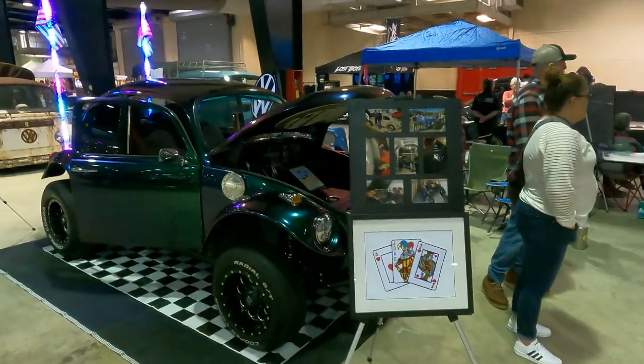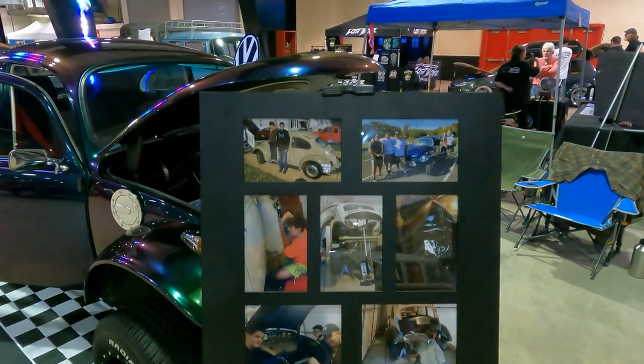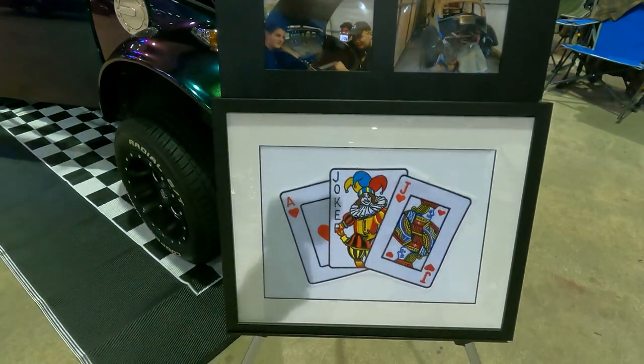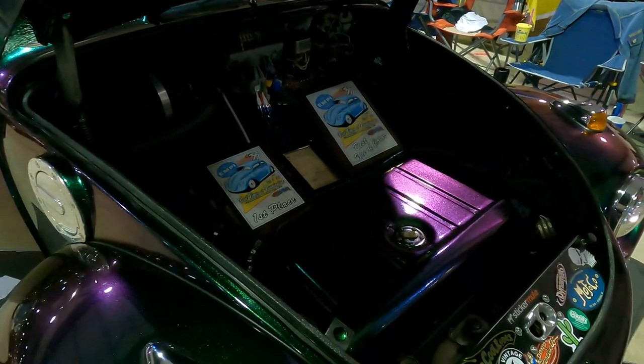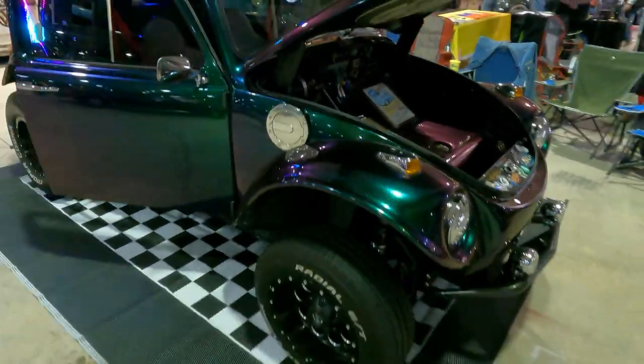This car here, I met the owner after the show. Basically, this kid and his dad, I think, built it together. You can see pictures of what it looked like when they got started. And he built a Baja. This one here, I think, is great for, say, sand. And I think they have taken it in the sand. It's not a mudder. You wouldn't want to mud that thing. But it's probably fantastic in the sand.